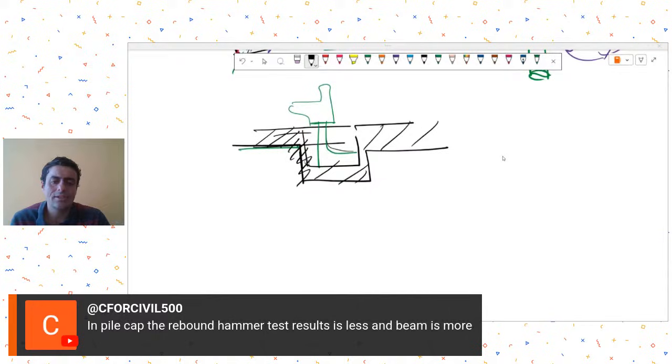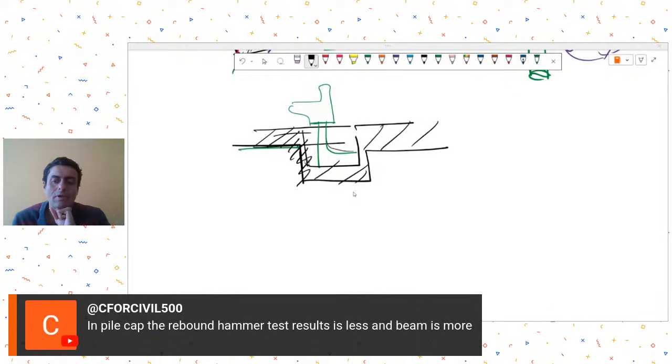It is just a basic way of giving you some indication about the concrete. It's not a good test as such for diagnosis, I will say. So rebound hammer results should be seen with caution.